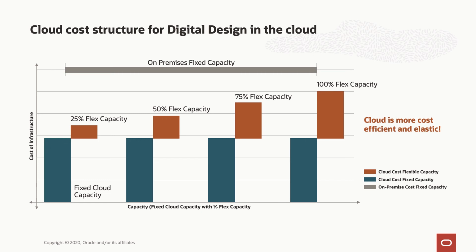In the above chart, we suggest a new paradigm for structuring HPC compute capacity in the cloud. Instead of capital investment for on-premises fixed capacity, customers are envisioning a different cost structure. Fixed capacity in the cloud with flex capacity as needed. Oracle's annual flexible commitments and universal cloud credits make it easier for customers to plan and expand their HPC infrastructure on demand as an operational expense.